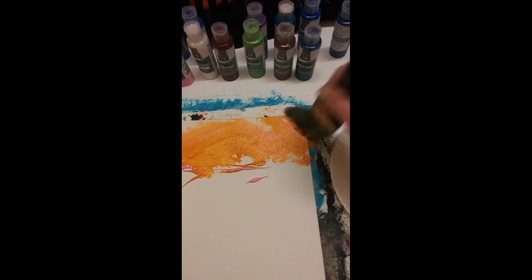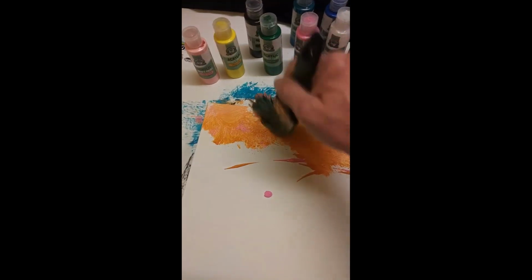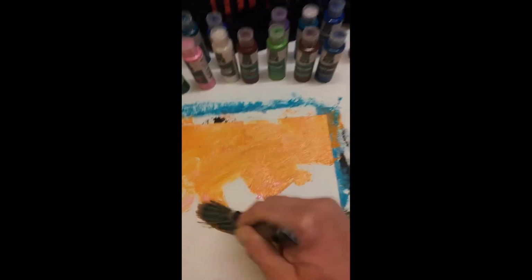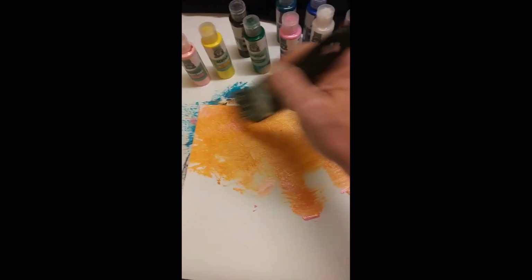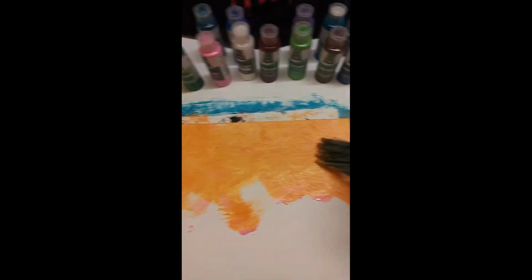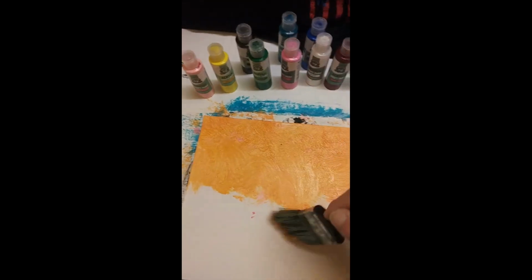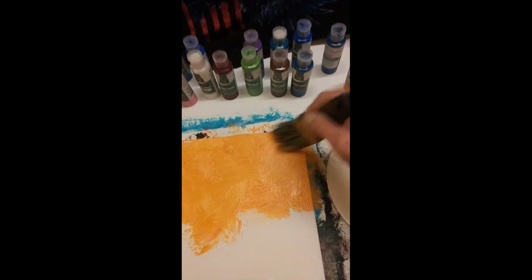The first thing you want to do with acrylic paint is start with the thing that's furthest away, which would be the sky, and work toward you. And here's the other thing: you're going to have to let each layer dry before you start another, because if you don't, and you start adding more paint, it'll turn into mud. But with these two colors here, well, you'll see.